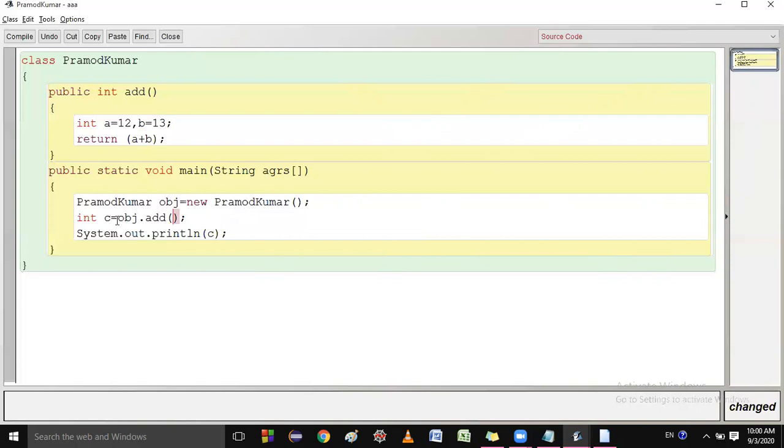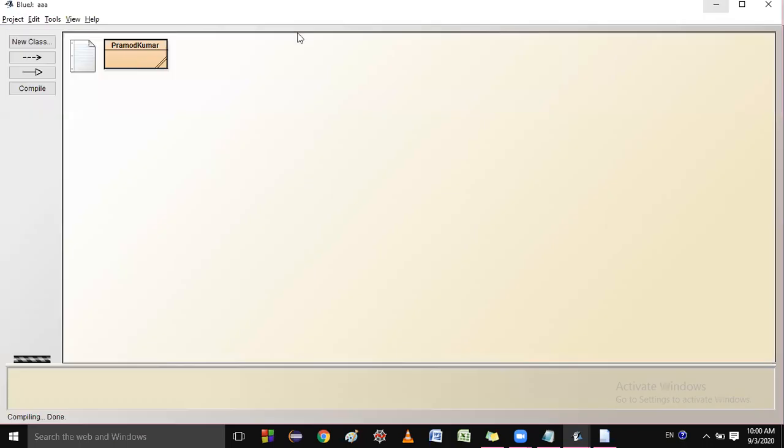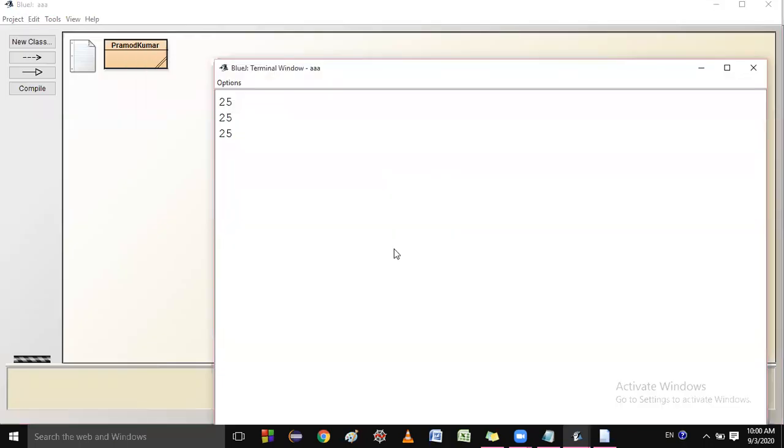We will call obj.add, because if this is not taking any argument, why would we pass the values? We will not pass the values, but it is returning the addition of a plus b. So it will store in c, and System.out.println you will print c. Just let me compile and run this. This is compiled. Next I need to run this. You got the result 25. There is no error.